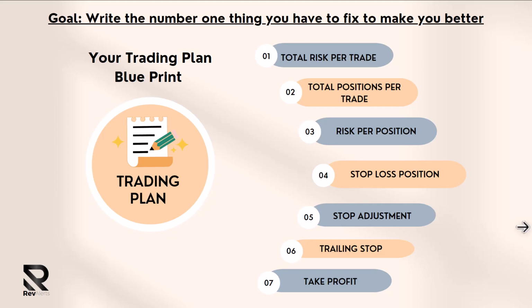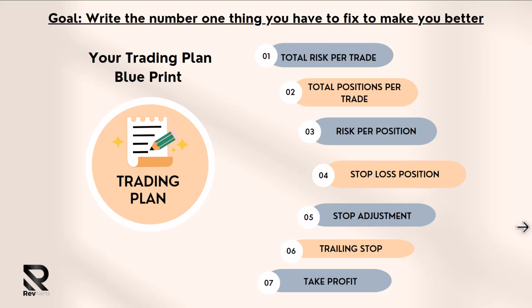I'm supposed to only lose 1%, but I'm losing on average 1.5% or 2%. Well, that means you need to cut your losers short. So that might be the number one thing you need to fix, and you're going to write that goal down. Or maybe there's another thing that you're doing. You're too hesitant, and you're not getting into the trade when you should, and it's causing you to miss a trade. That's another thing. Or maybe you're getting into the trade late, or you're closing your trade too early.